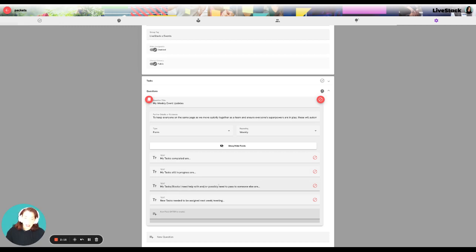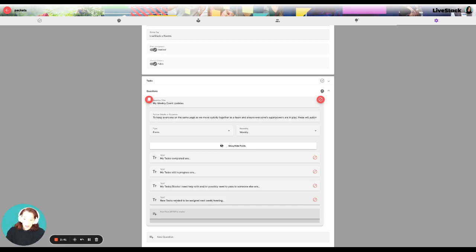So this is an area to really open up the opportunity for people to say, hey, look, I'm overwhelmed, I got busy, I need help. Things happen, but don't let the ball drop. Let the group know, hey, I need help here. So this is a team approach to making sure that, yes, we're all working on our tasks, but also we're human and things come up.